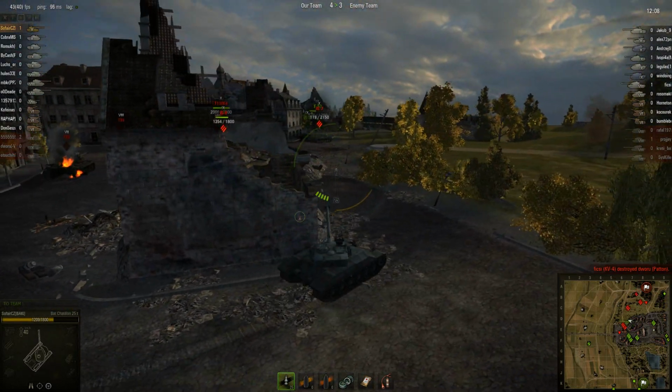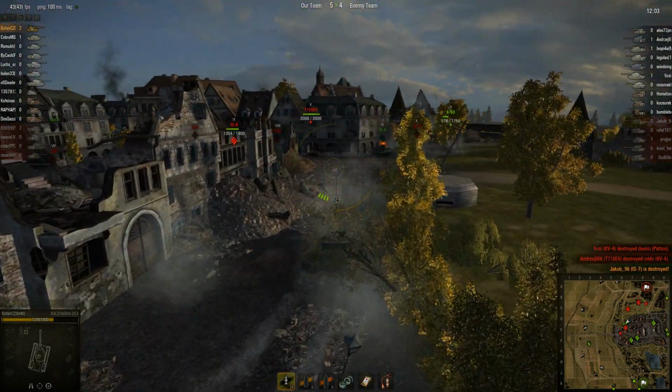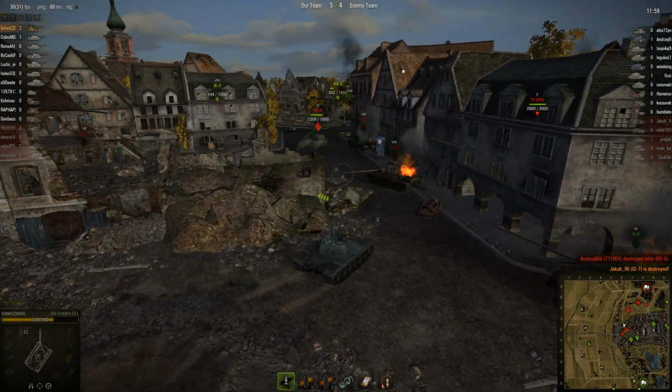Look at that IS-7. We pummeled him. He's on low health. Finish him off. Oh, shot in the back. Lovely. Perfect. Couldn't have asked for a better shot. Go after the IS-8. Keep moving. We're getting shot at. Get around there.